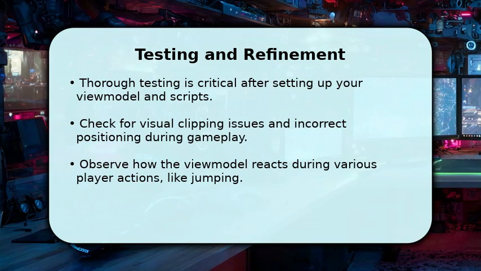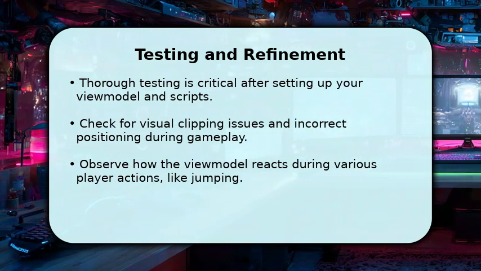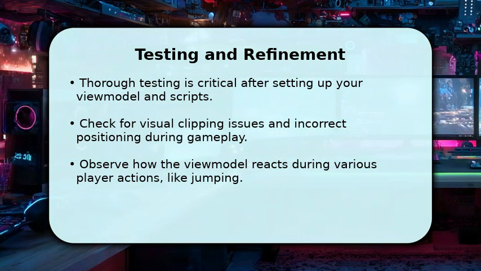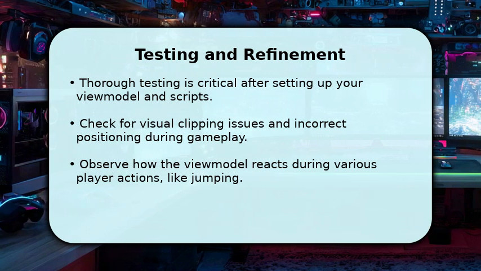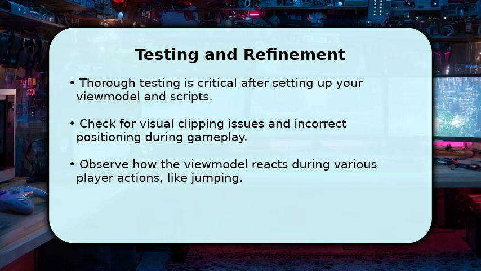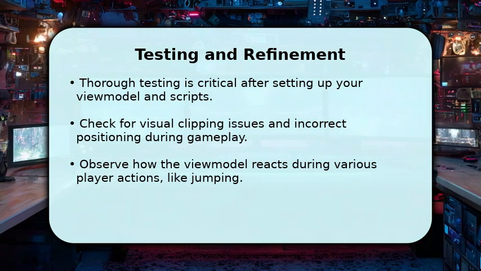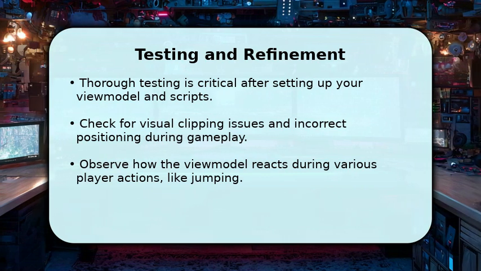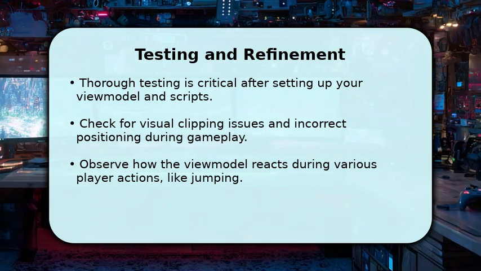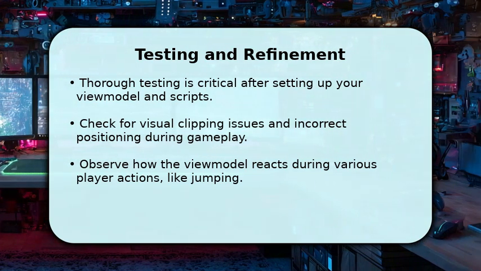After meticulously setting up your view model and its associated scripts, thorough testing is absolutely essential. Playtest your experience repeatedly, checking for any clipping issues, incorrect positioning, or animation glitches during movement. Pay close attention to how the view model reacts during various player actions, such as jumping, running, or interacting with objects. Gather feedback from other players if possible, as different perspectives can often reveal unforeseen problems.